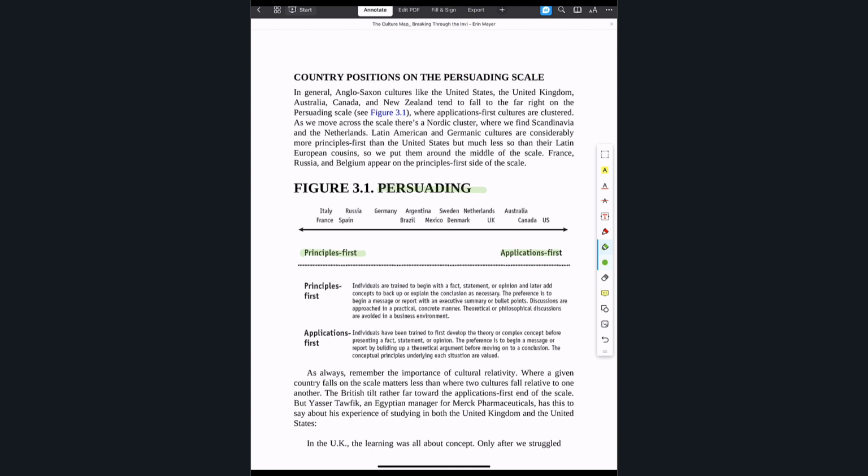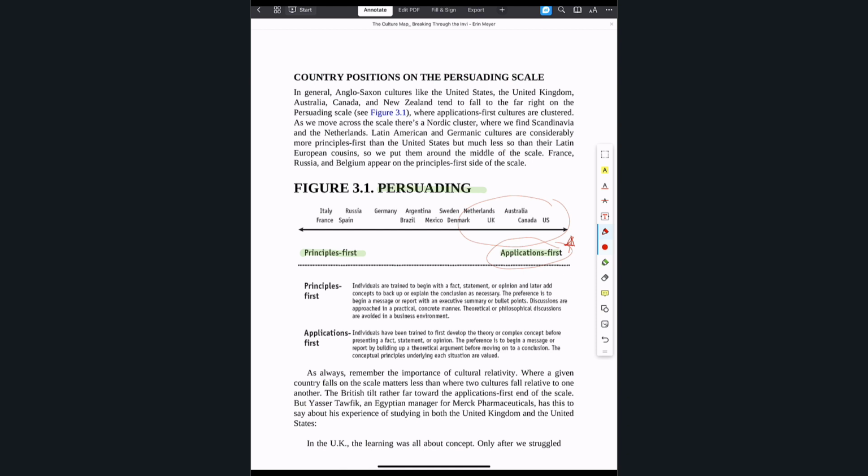If it's an application-focused culture, or application-first culture, what would you say? You would see people making arguments by sharing case studies or real life applications of the ideas, of the main theories. So the real life applications, the benefits that you would get by incorporating that idea, those benefits tend to get emphasized more. How is that idea useful to me? How is that idea something that I could make use of and be more effective in my life? Those are the kind of things that tend to get emphasized more in the application-first countries.